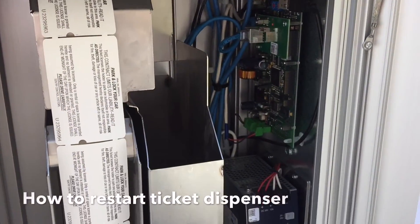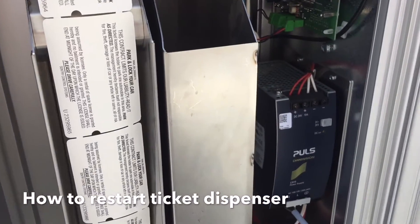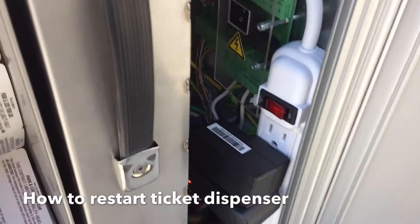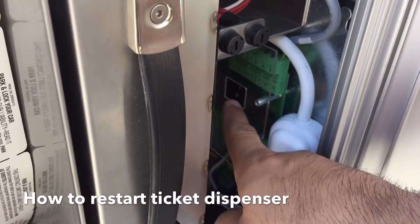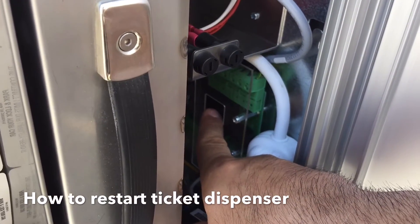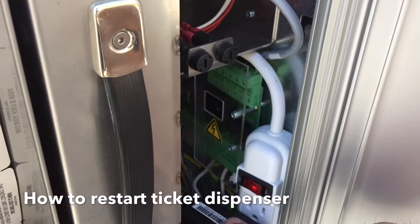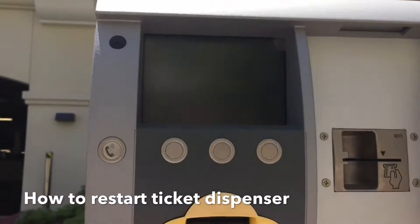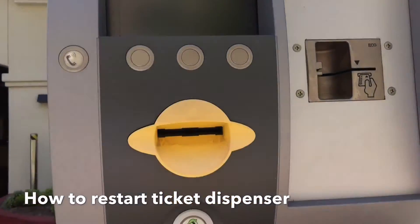Once you're inside, there are a few things you need to turn on and off. If you look down here from the top to the bottom, down by this extension cord, you're going to see this little power switch. You're going to want to turn that off — that'll reset the system. You'll hear it click, and as you look up to the screen you'll notice it's off.